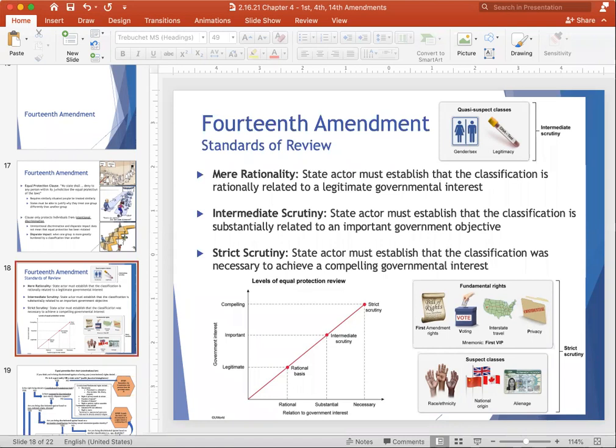is the most stringent test. The courts will consider fundamental rights deprivation, as well as there are certain what are called suspect classifications. So under fundamental rights, you have your freedom of speech is a fundamental right. If your freedom of speech is violated, the courts will apply strict scrutiny. All right, that is how much protection you get under the First Amendment, which is amazing. You have the right to peaceably assemble, to vote, to travel, to marry. All of these fundamental rights, you get the greatest level of protection.